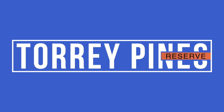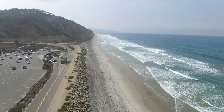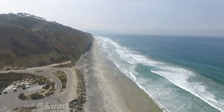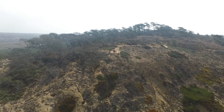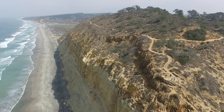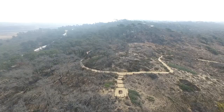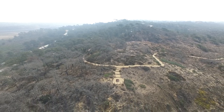Number two: Torrey Pines. At 2.4 miles and a 330-foot elevation gain, this isn't the most challenging of hikes, but what makes it such a special hike is its location. Between La Jolla and Del Mar, Torrey Pines State Reserve — which is only 1,500 acres — is located right on the beach. Because this is a reserve with protected plants and native animals, there are no dogs allowed or outside food. Pack it in, pack it out is their motto, so there are no trash cans located in the reserve.